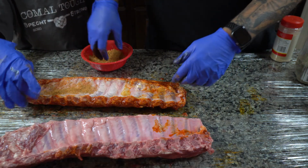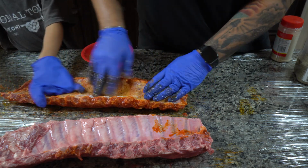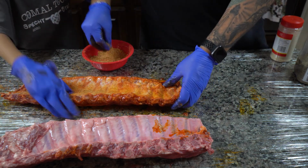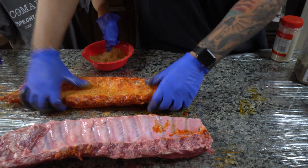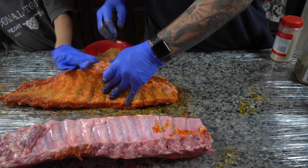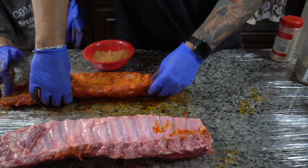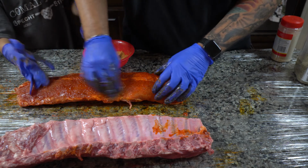One thing I did forget to mention was to always take this membrane off of the back here. I got to do it on this one here in a second, but we're going to go ahead and finish the rub on this one. Just sprinkle it on. We got to save some for the next one. Just kind of pat it. Let's flip it back. Put some right here, Cameron. There you go. And just rub it on there. There we go. So we're going to go and rub this down and have it ready for tomorrow. I'm gonna throw it on the smoker tomorrow, our Oklahoma Joe.